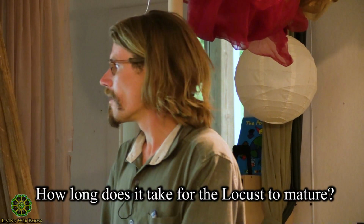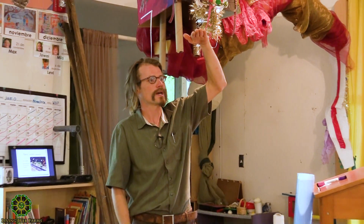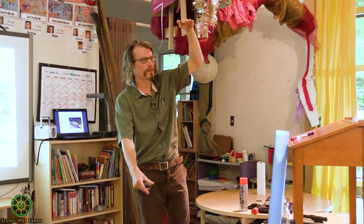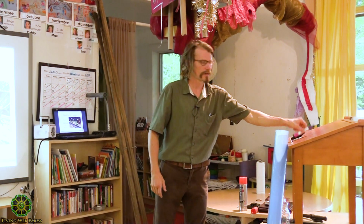How long does it take for the locust to mature? Oh gosh, they're fast. You set them out, they're this big, and then they'll be this big by the end of the year. And I'm cutting them all to about this height, and then I put a chestnut or persimmon right next to it. There was one picture where there's a locust and then there's a persimmon just this close. So eventually it will tear the locust out just by repeated cutting. So it'll shoot, then the cows can graze it.